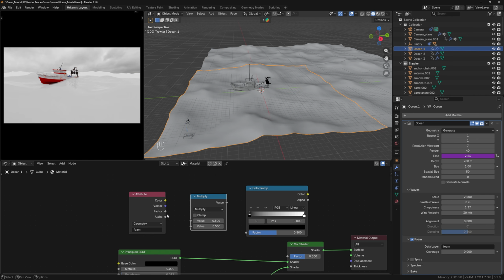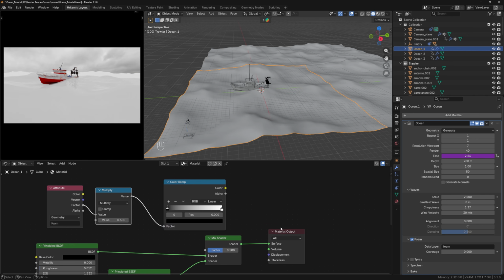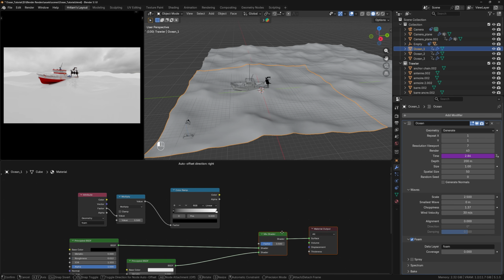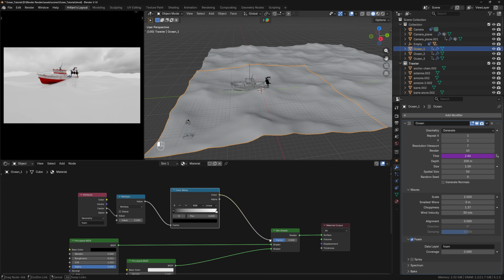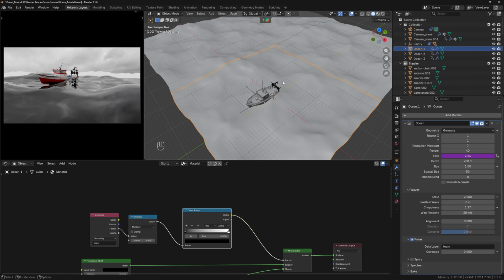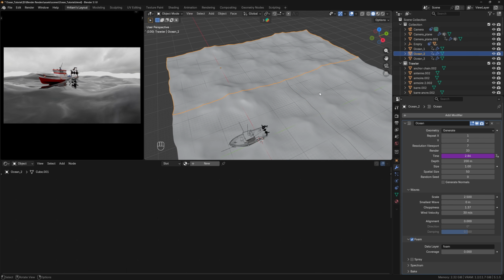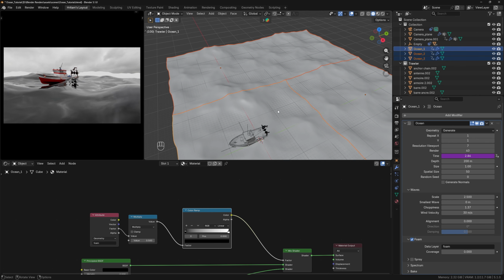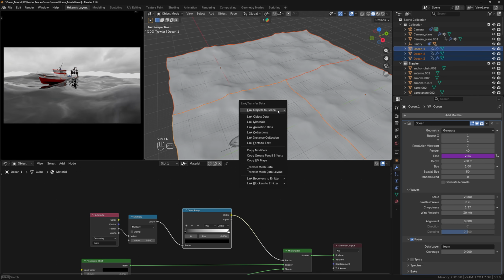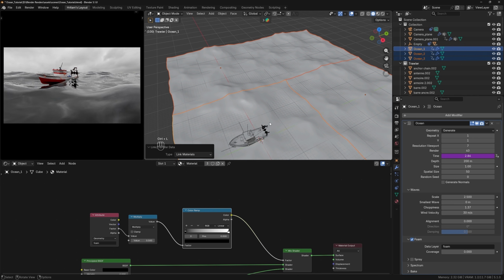I'll connect this factor from here to here, value to factor, and color to this factor. Let's also select this two over here and shift select this, and I'll hit Ctrl L and link materials.